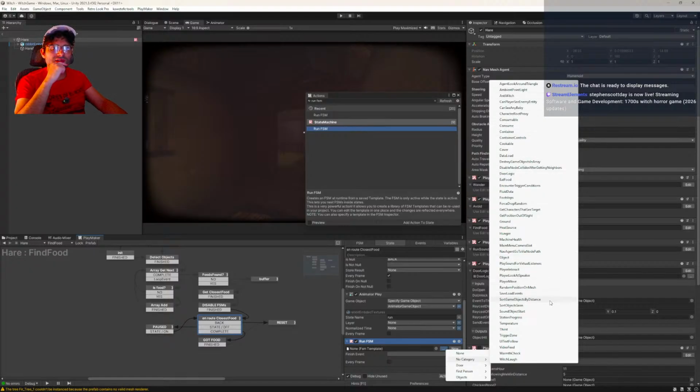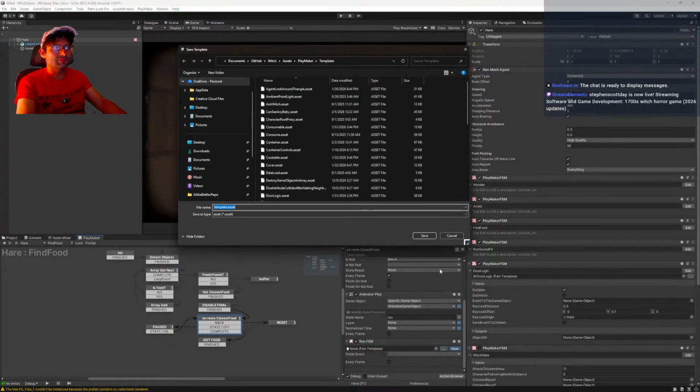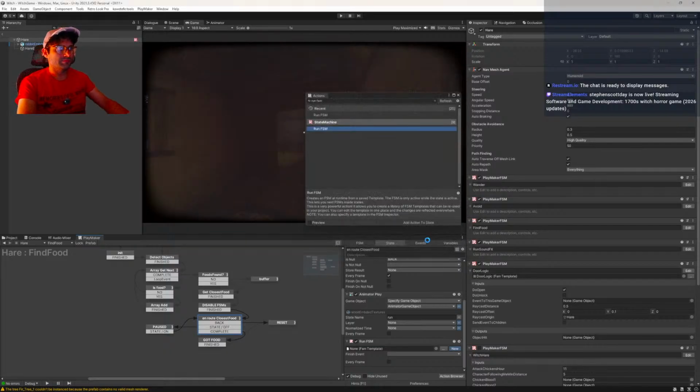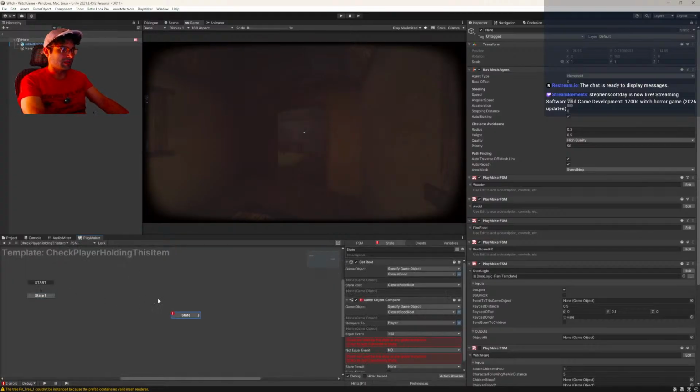Yeah, I think you make a new one called check player holding this item. It's kind of a mouthful. And that way, in here, you could paste this.